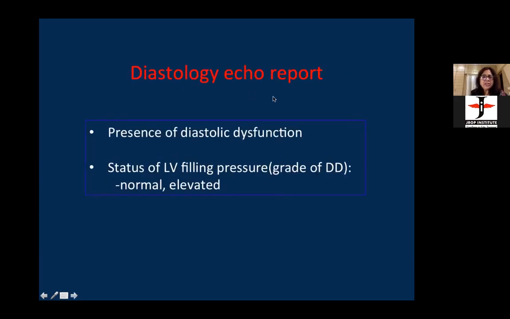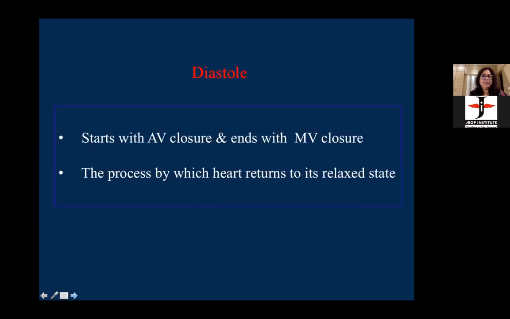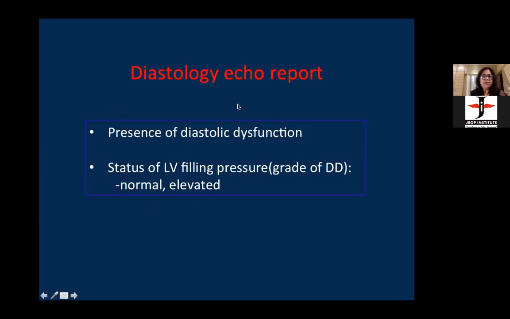And in your diastology echo report, when you make a comment on the diastolic function, you not only mention the presence of diastolic dysfunction, you also mention the status of LV filling pressure. And that will automatically grade the diastolic dysfunction. You need to mention whether the LV filling pressure is normal or elevated. So these are the things which you must remember while giving the report for diastolic dysfunction.